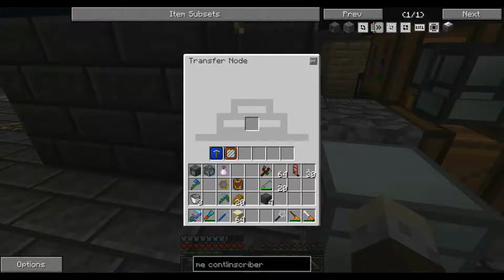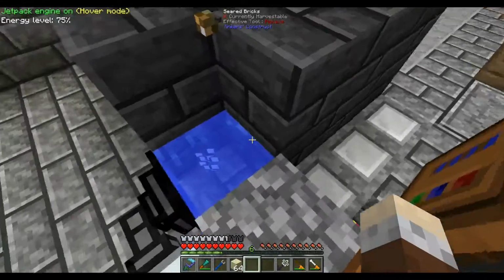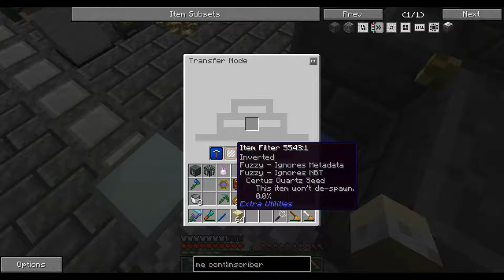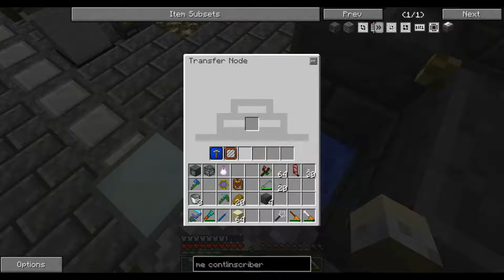What I've got is a transfer node with a world interaction upgrade on it, so that we can pick up these things. We've got some of the pure Certus quartz seeds in here. But what I have done is, I have done a filter. I'll cover how this filter is actually made. But this one is an inverted fuzzy filter that ignores metadata and NBT. And then it's got the Certus quartz seed in there. It doesn't matter that it's got the 0.0% because it's fuzzy, so that's fine. So it's inverted, so it doesn't pick up Certus quartz seeds regardless of the percentage that they're done.